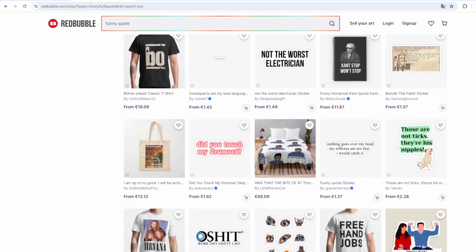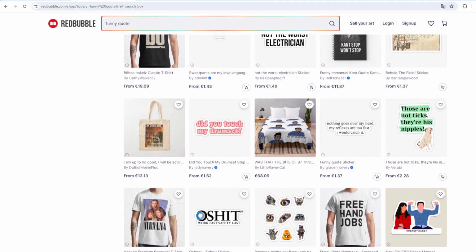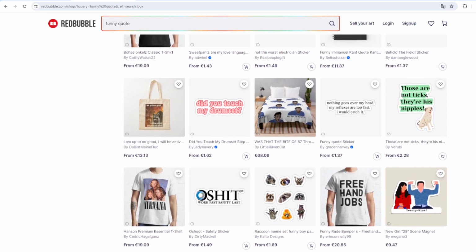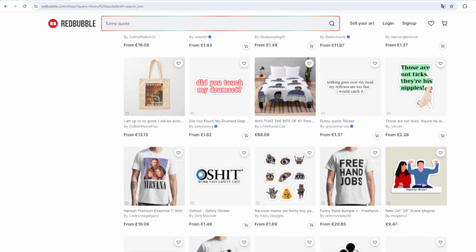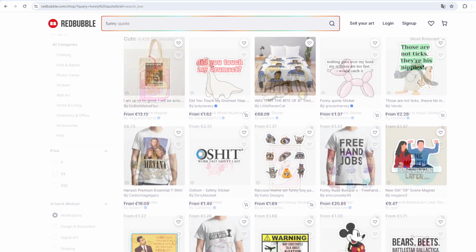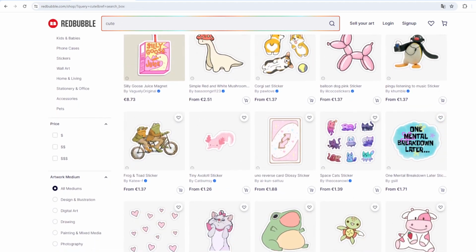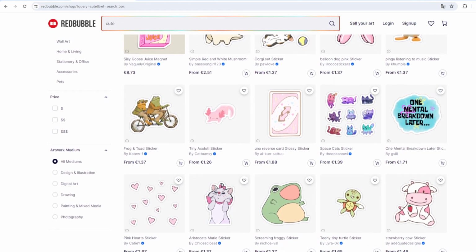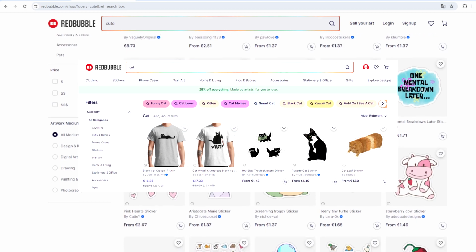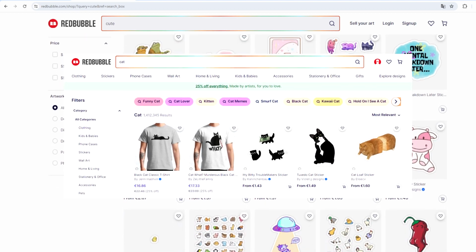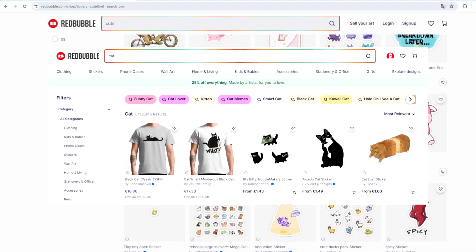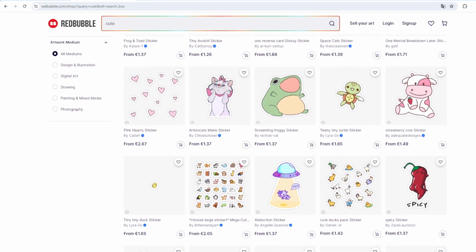But how can we find such trends? This is the part that is called niche research, and it is probably one of the most important parts in print-on-demand business. Without a good niche, you won't stand a chance of beating your competition. So when you want to create something, for example you enter cat in the Redbubble search, you can see that there are over 1 million different cat designs. You have absolutely no chance in ranking under this keyword.